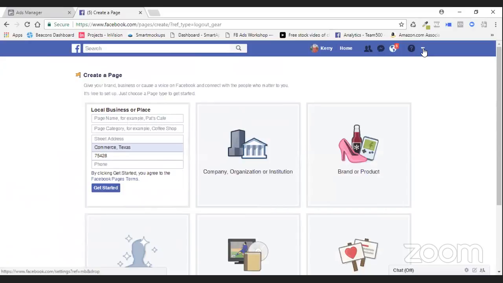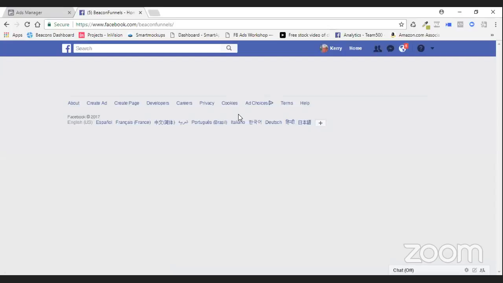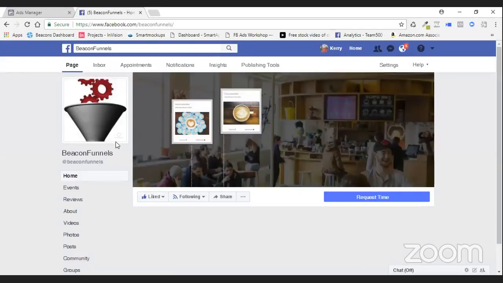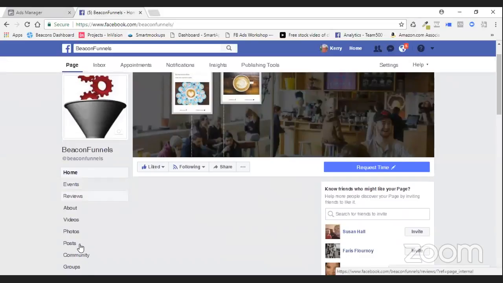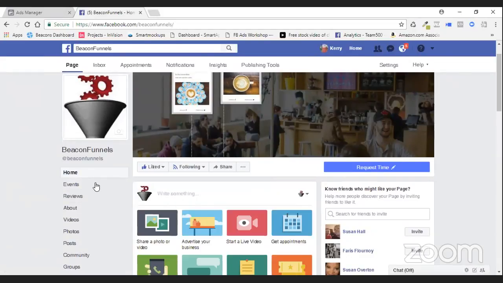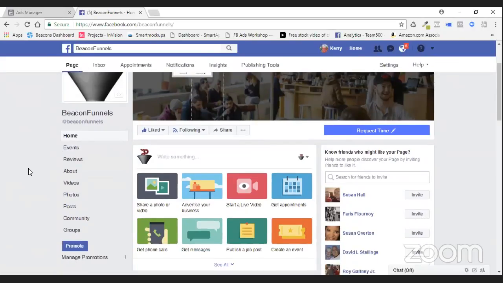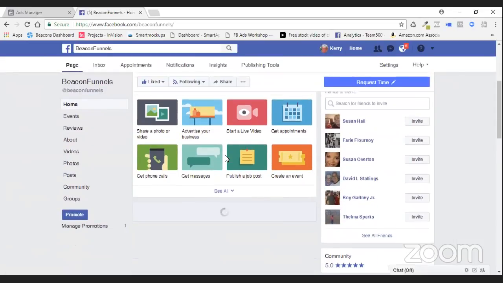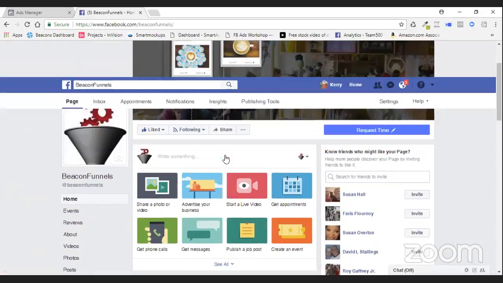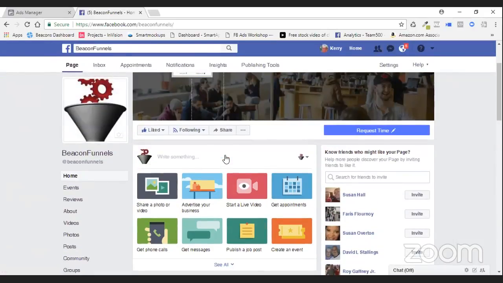And then you build out your page. When you build out your page, no matter what page it is, they all kind of look the same. The only difference in pages is what is shown over here on the side. Now, this happens to be a community because I thought of us, the Beacon Funnelettes, as a community. So I set my page up as a community. I've also got a page that is set up as a public person. Depending on what it is, my office happens to be at my home, so I don't want to drive people to my home, so I don't use that information.